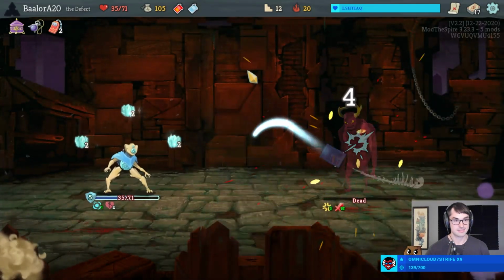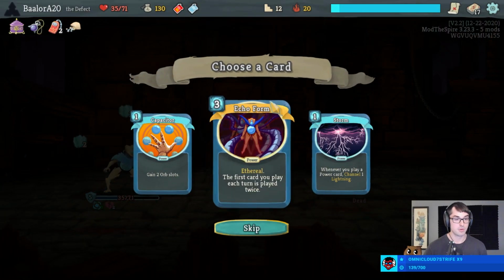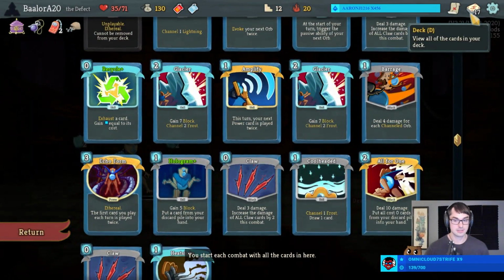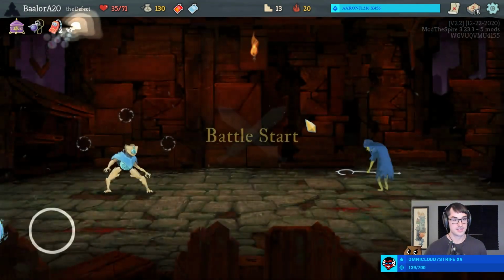All right, no need to use either potion, as it turns out. Get ourselves a Bag of Marbles, and what's that? A second Echo Form. Interesting. I tend to think that two Echo Forms are better than one. Man, this could have been a hell of a cool Storm deck, too. But yeah, I'll take a second Echo. With two Echoes, you can echo your Echo. And that can get very, very, very, very silly.